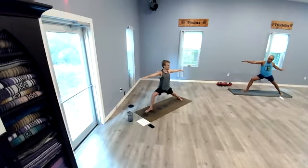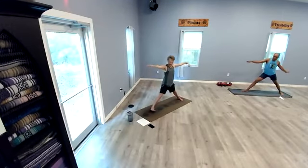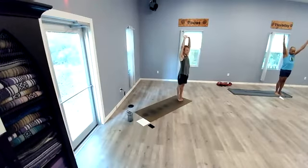Do hard things. We all can. Bend the leg a little bit more. Open the knee out a little bit more for 5, 4, 3, 2, and 1. Straighten the right leg, turn the right toes in, bring your feet together, all the way up. Drop your arms.